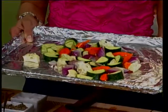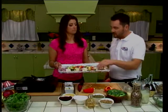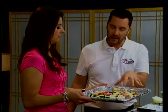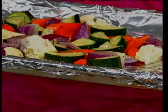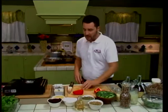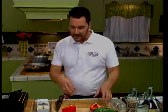You roast it for a few minutes. I always turn my oven to 425 when I roast vegetables. Depending on the vegetables, some are going to cook quicker than others. You always want to get them about the same size. I don't mind if some are a little more underdone and some a little more overdone, because you get that texture. So, all right, in the oven for about 20 to 25 minutes. Then start checking them, and when they're nice and browned, that's time to take them out.